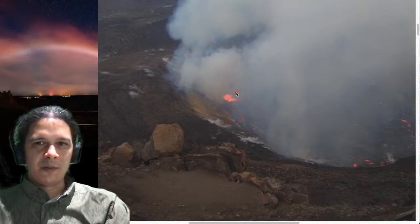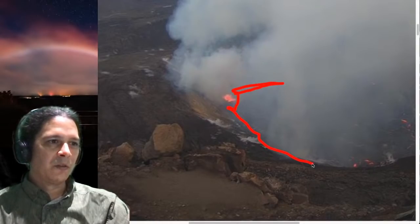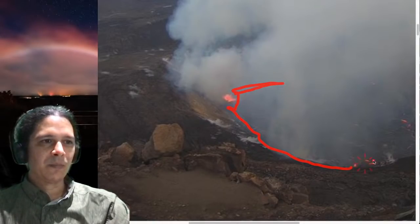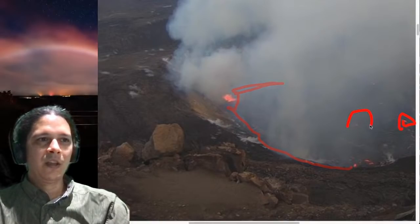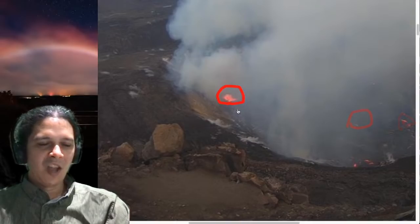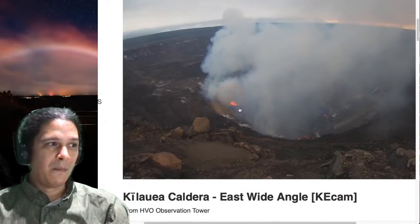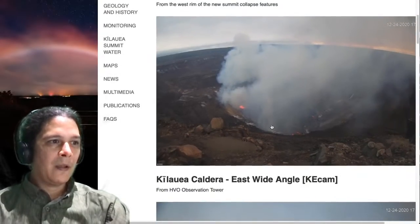The thermal imagery is a little harder to tell, but in the visible, it's quite easy to tell that this hardened crust of the lake is still down here. You can see there are definitely some spots of glow where it's breaking apart and in the cracks, but the vent is still poking above right over there. So it's not quite all the way under, but it's probably at least halfway, if not more than halfway under by this point in time.